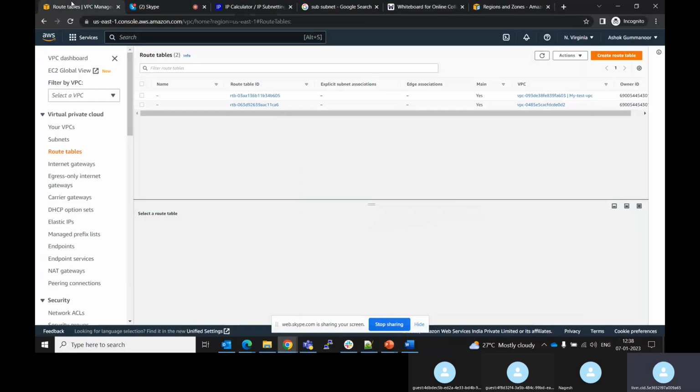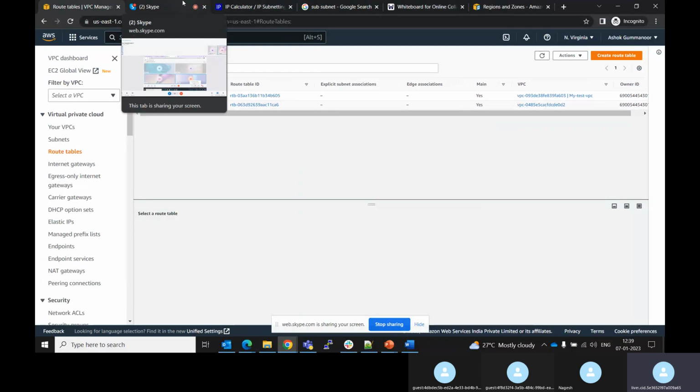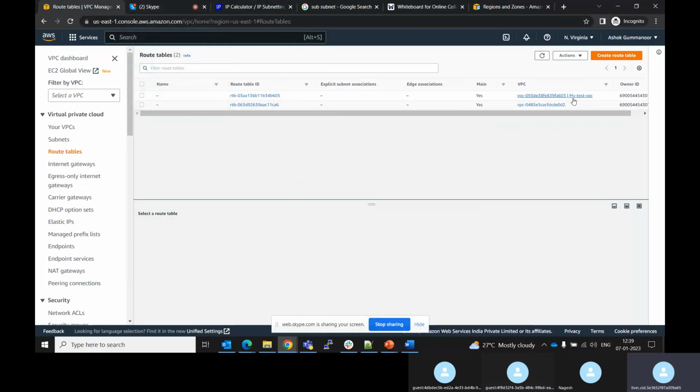And now we will be creating a route table. By default, a route table will be created just for this VPC. If you see here, the default route table has been created for my test VPC.